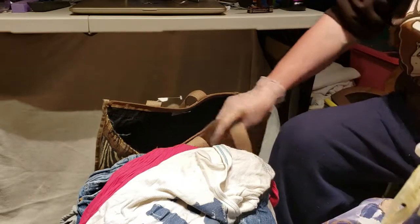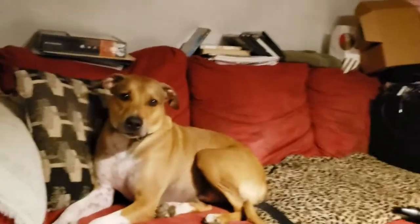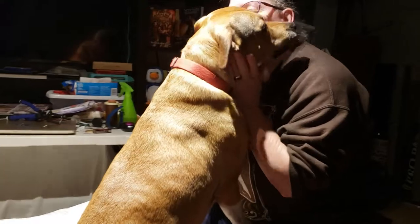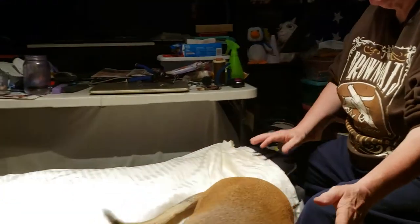Anything else in there besides hangers? Nope, that's it. We might be back, we might not. Hey guys, we're back. Hope you guys are all okay — no broken bones or anything because you all took a tumble while we were getting ready. Mr. Mouse — say hi, Mouse. Say you're sorry, Mouse. No, stay, go back. Go lay down. Good boy.